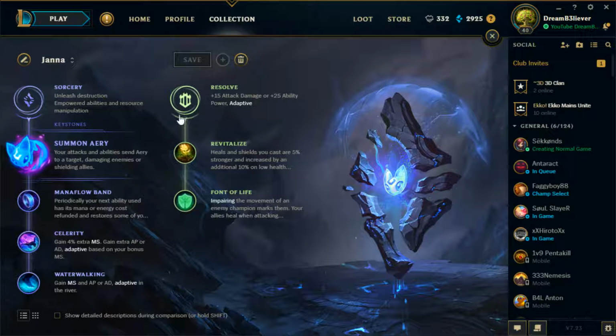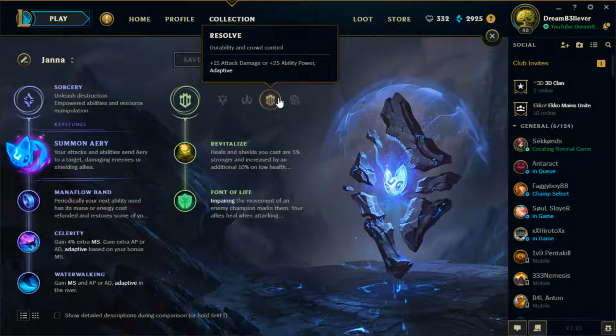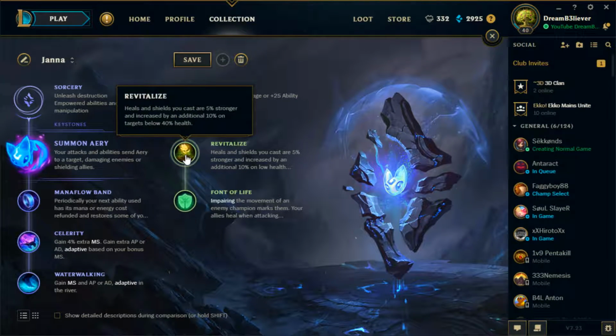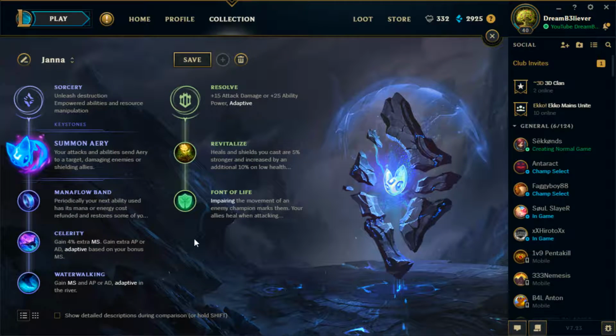On the second one, I took Resolve. You could also go for Inspiration, but let me first finish Resolve. I took Revitalize, which is great for bigger shields and heals for both Janna's E and the ultimate, as well as Summon Aery, you know. But I have to mention that Summon Aery goes to the first one that is the closest, okay. Font of Life works well with Janna's W and her Q, and you allow your allies to heal themselves even better.